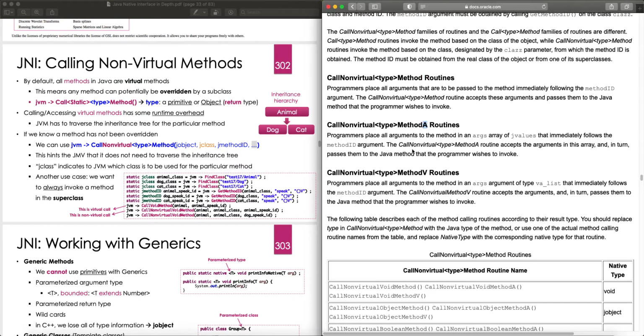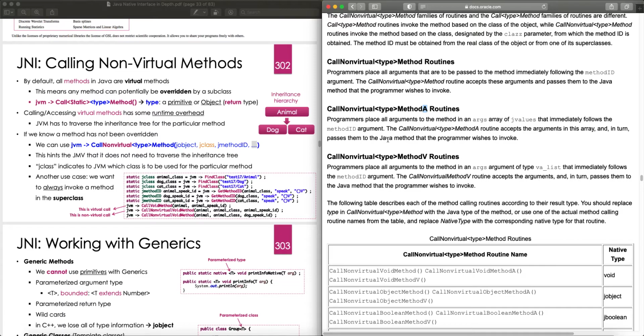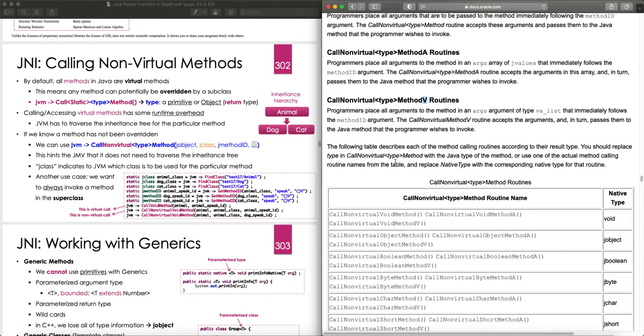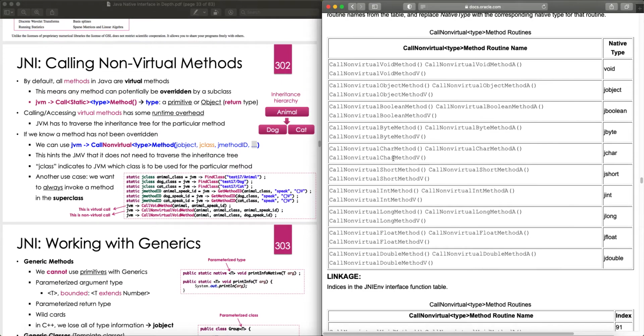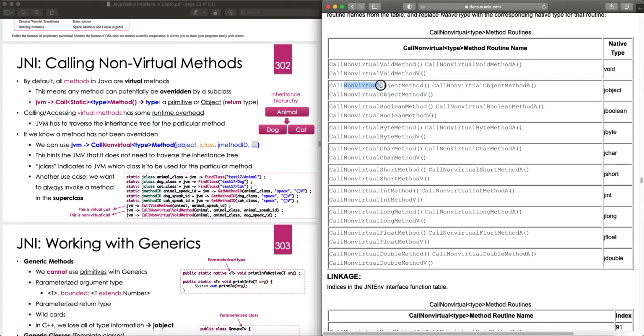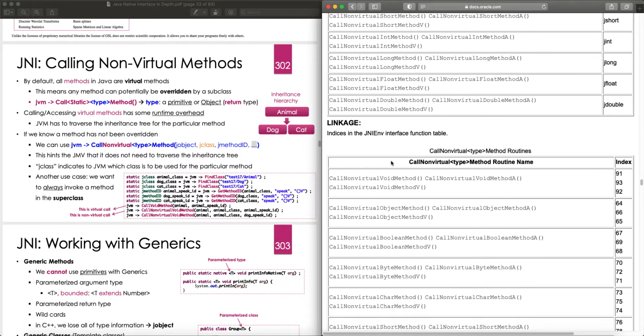The one that ends with A, you pass an array of jvalues, and the one that ends with V, you pass a va_list struct, right? And again, call non-virtual void method, the return type is void. Again, all the call functions are specified by the return type of the method. Call non-virtual object method means call a method whose return type is object. So in C++, we get a jobject and we're calling it non-virtually.